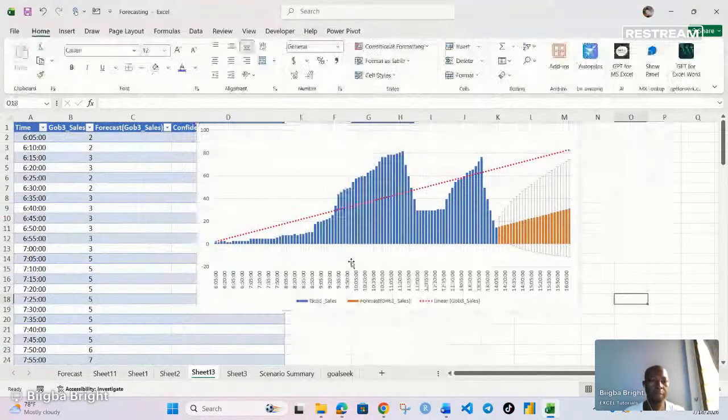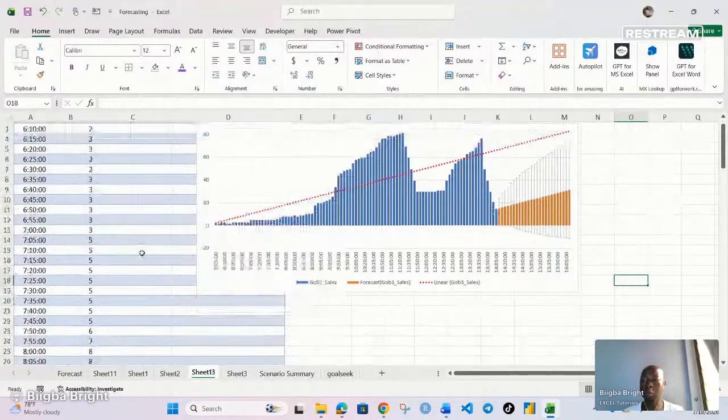So our data ended at 4:05, but we were able to forecast all the way up to 6:05, telling us how much we can likely go up, how much we can likely go down, and where we are having our normal forecast. All things being equal, this is what we are likely to have, where we have the brown colors up to where we are going. So this is how it progresses after 4:05 p.m. And when we come down here, this is the actual data that we worked on.